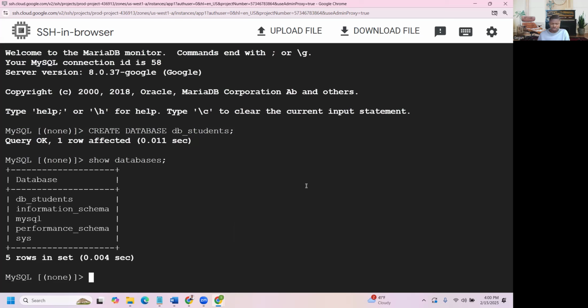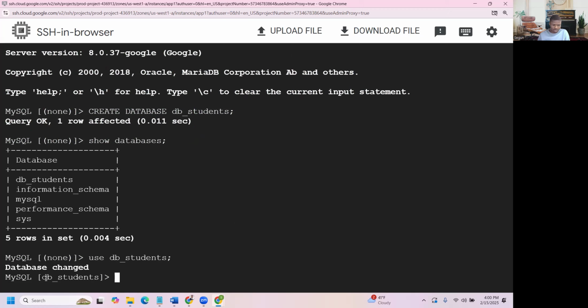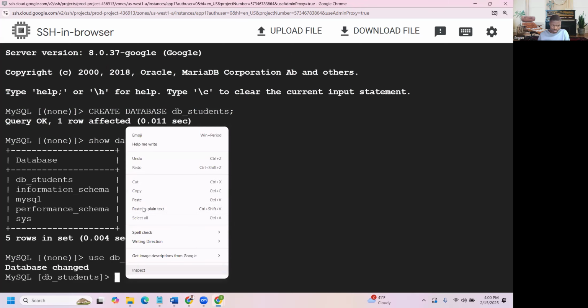So now I want to create a table inside this database, right? So I'm going to use this database, DB students. Use DB students. Okay, now I'm currently inside this database. So I'm just going to use this create command to create a table.